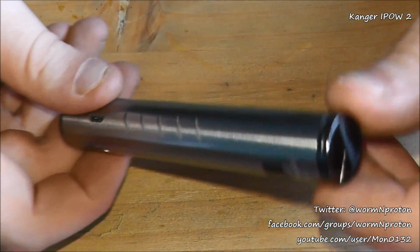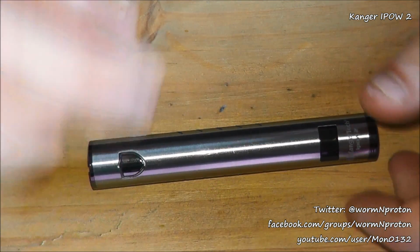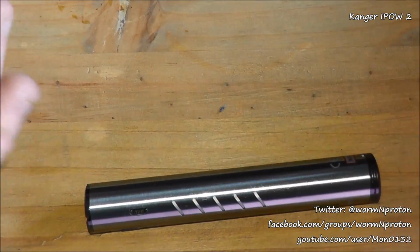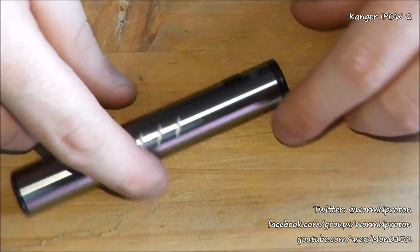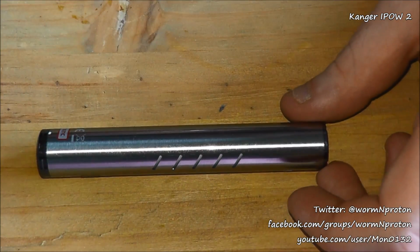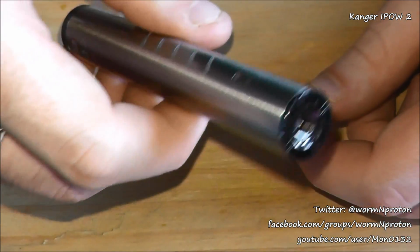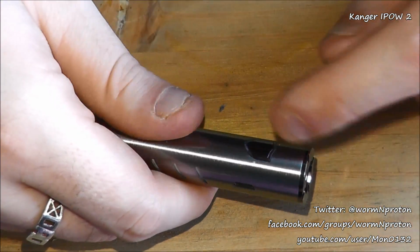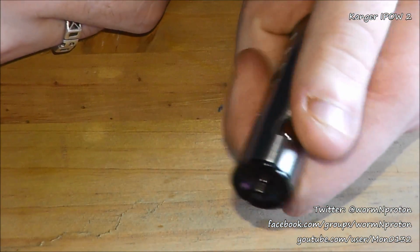Now this is more important than I think people will realise. Not only does it have to be this way because the adjustment's done through the base, but how many times have we put stuff on charge from the bottom and it's rolled off and fallen over? You put that there, you put it on charge and it sits solid, which I think is cool. Will it interfere with vaping while you use it? Because it will be a pass-through, and it is a pass-through. Possibly, depending on how you hold it, but you can get around that by switching hands.